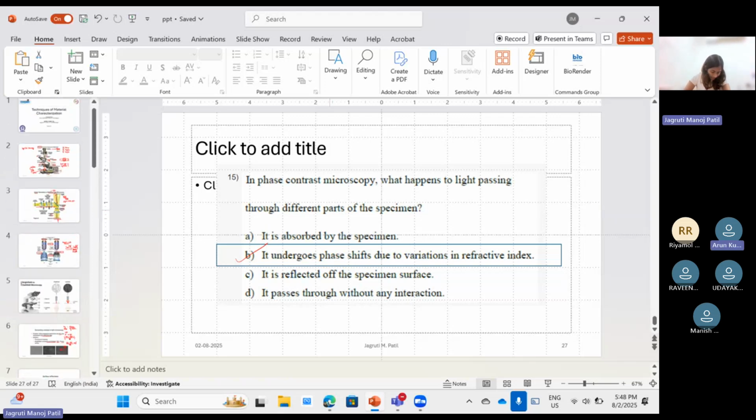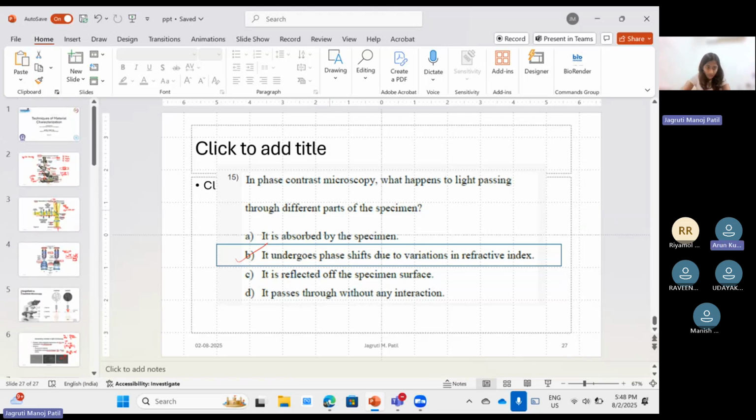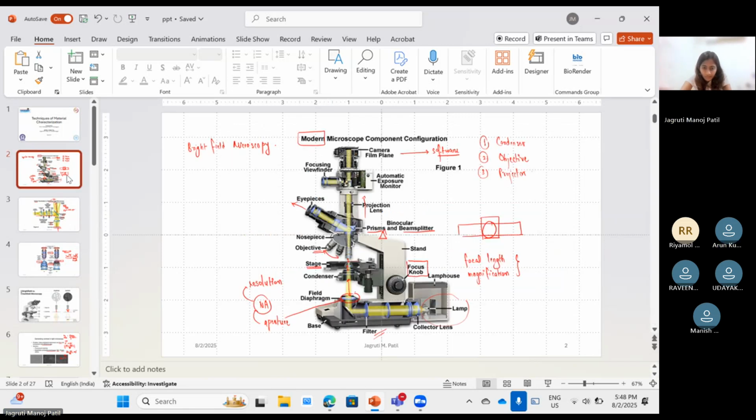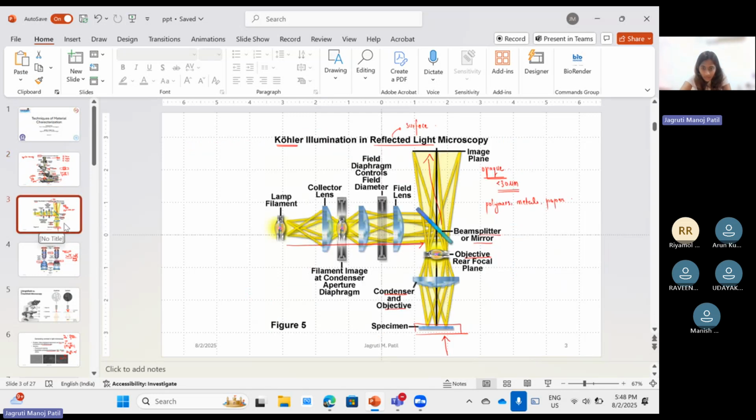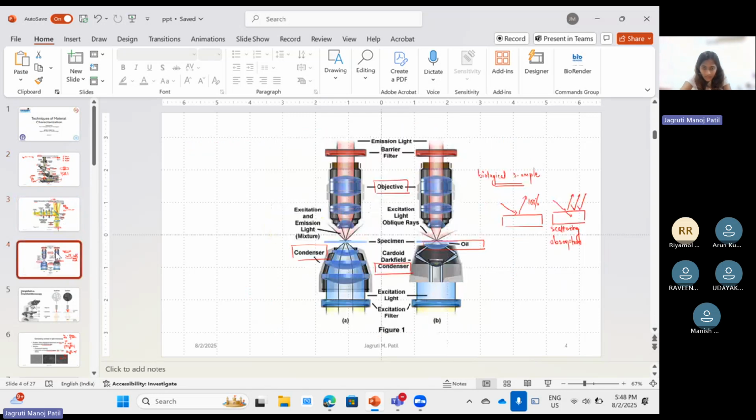Let's see if we have it in any of the microscope images. It's not here. Do we have a microscope example in the lecture slides where the lambda plate is used?